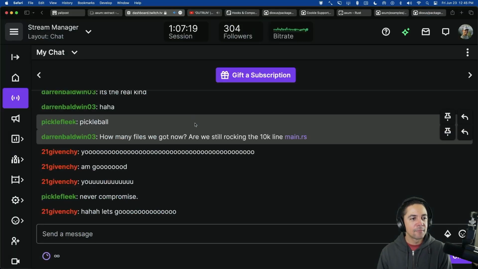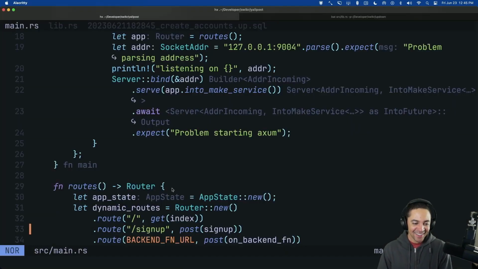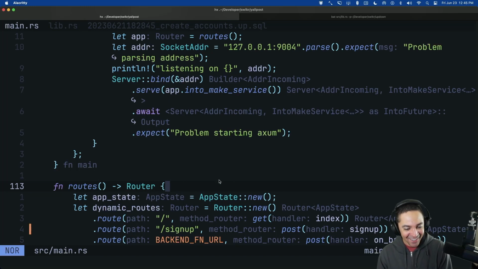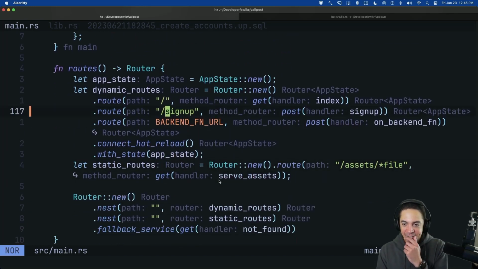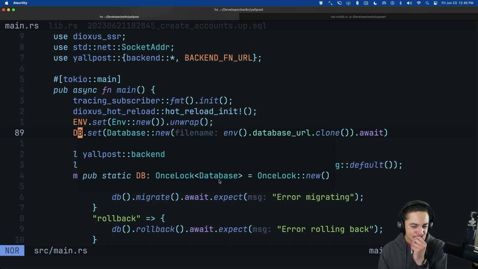Oh yeah, right here. Let's go. All right. Did I start the database up? I did. Right here. DB set. Oh, I have it in one cell already. Or once lock. They call it once lock now.